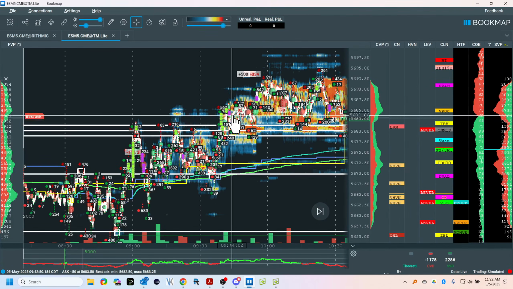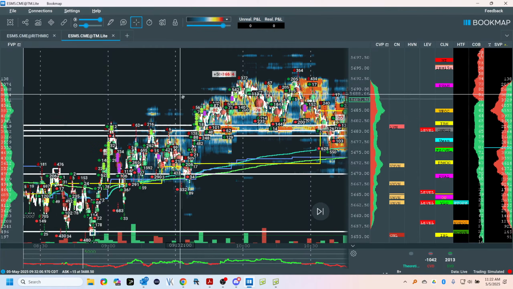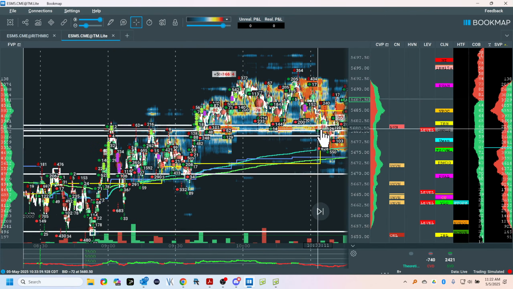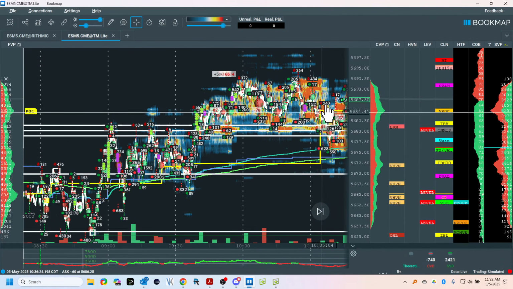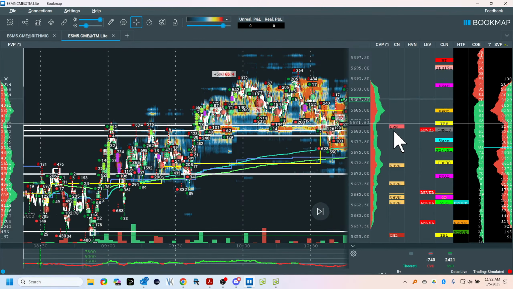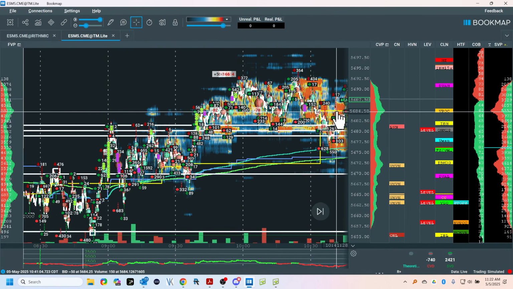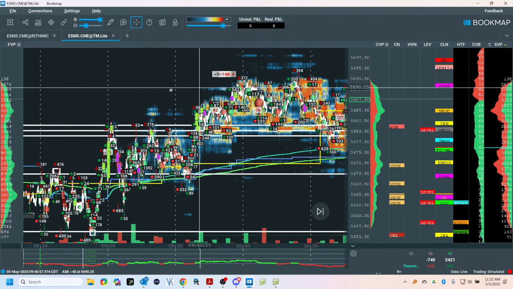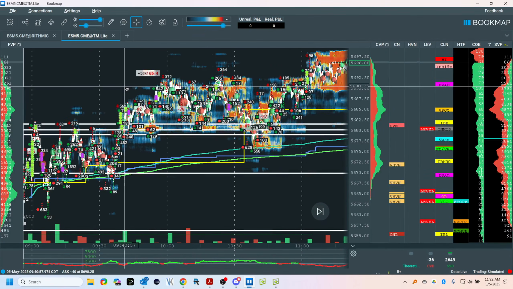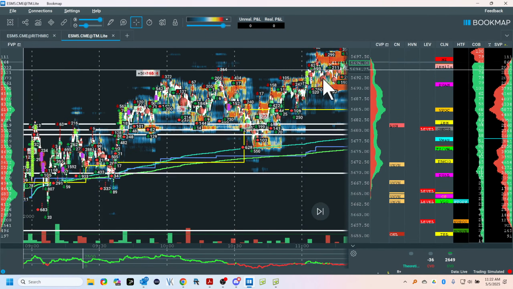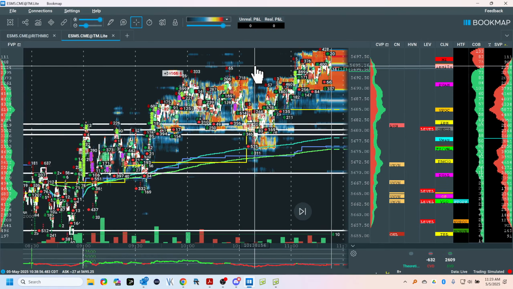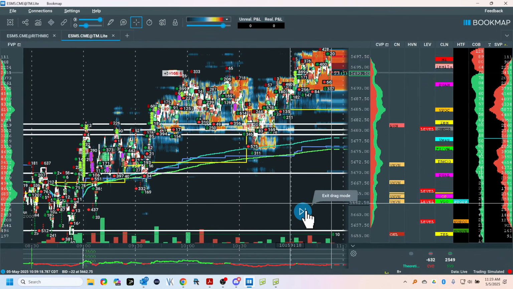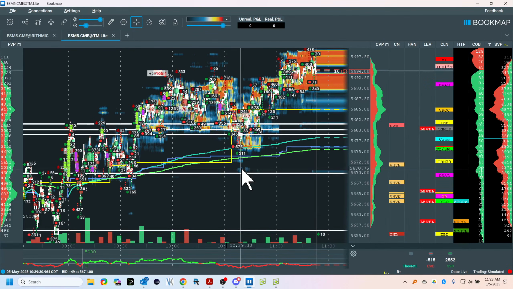VPOC migration. Now I'm going to come up in here. Where's my support? It's out here, right here. VPOC migration. So outside edge and clueless, IB, VPOC migration, suggesting higher. So this is a long. And you're trying to get there. So there you are. The good, the bad, and the ugly. There's not anything else for today.